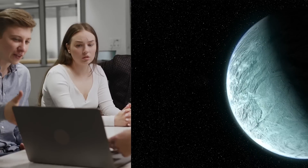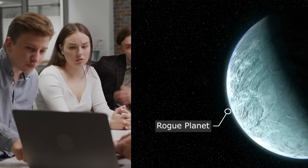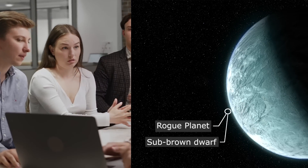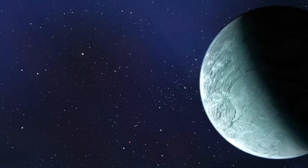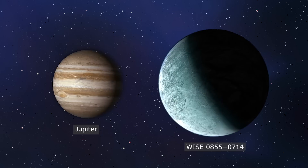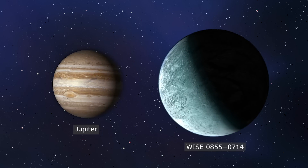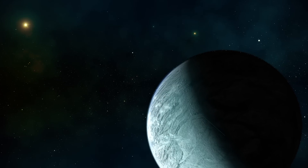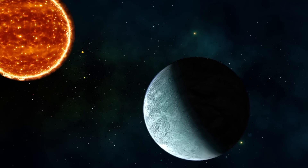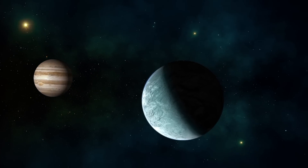The unusual characteristics of WISE J0855-0714 make its classification unclear, and there is ongoing debate among astronomers. Some researchers argue that it should be considered a rogue planet, while others argue for its classification as a very small star — a sub-brown dwarf. The main point of debate is its size: its mass puts it below the size of a brown dwarf, but above the size of a gas giant planet. It may turn out that we need an entirely new classification for objects like WISE J0855-0714, which are too small and cold to be a star, but much larger than other gas giant planets.